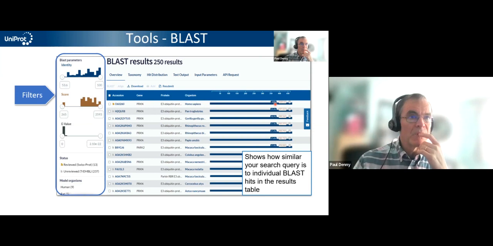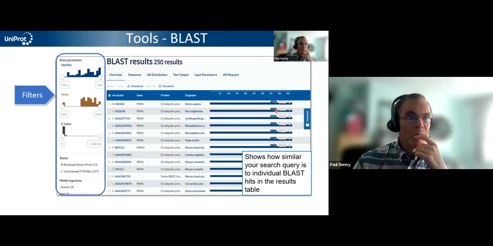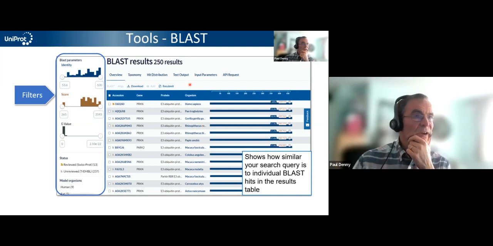If we look here, we can see 100%, 99.4, and so on, very, very closely related. Under the organism column heading, that makes sense because these other organisms that have been hit in this search are primates. There's chimpanzee, gorilla, and so on.